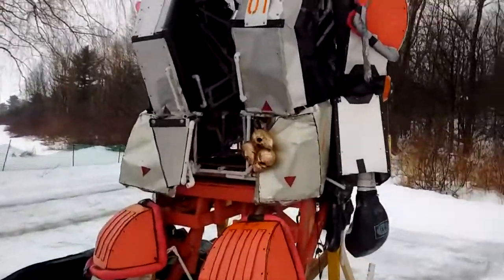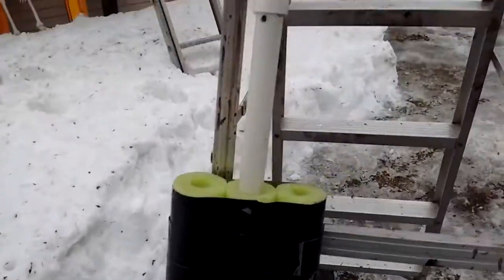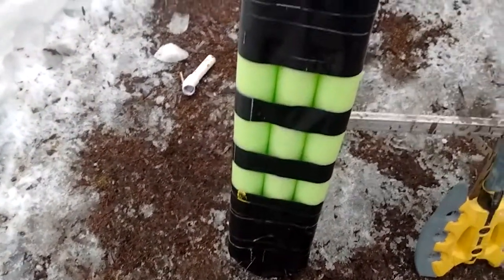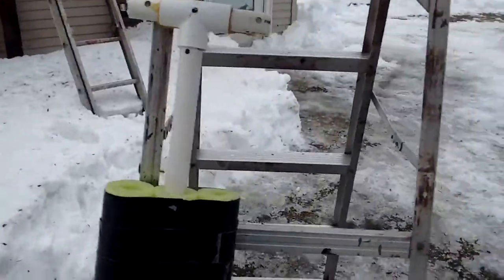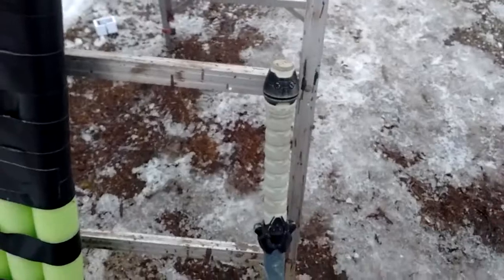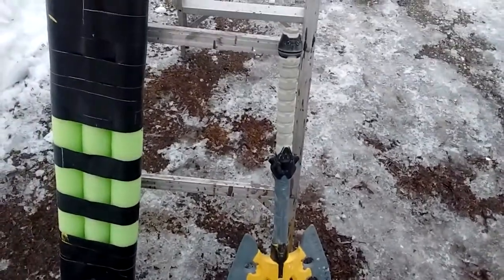Hello, today we're going to try putting some fun weapons on Marduk. I've got this handmade boffing sword that I made out of fun noodles and Gorilla Tape. And I have a Nerf battle axe. So, let's see him in action.